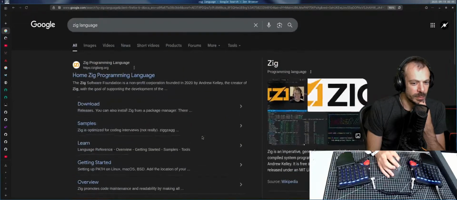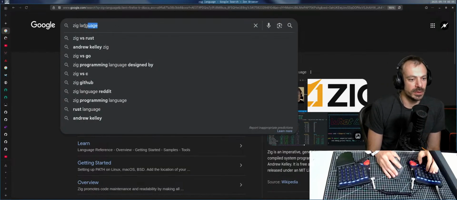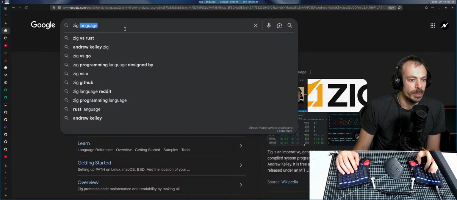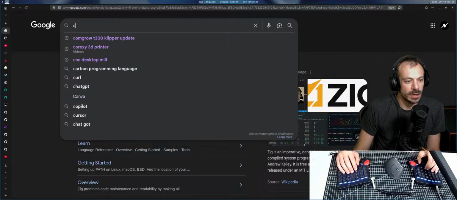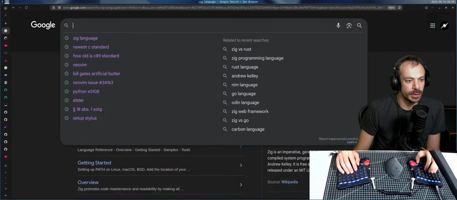I didn't play too much with that, but it seems nice because it has this whole build chain and tooling around the language. So the stuff that you know from Rust, Cargo, CLI, right, and everything that's included, the whole ecosystem.